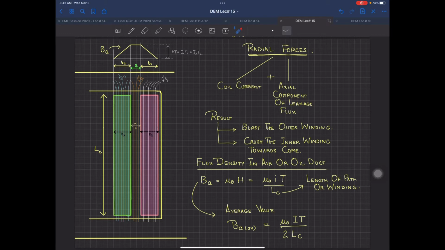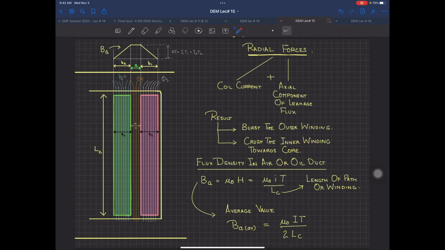Now I have taken this diagram from that same percentage X lecture, okay? And this was the MMF waveform if you remember over there. Now, if this is the MMF waveform, this means this is also the flux waveform. And if it is also the flux waveform, this means this is also the BA waveform. Agreed? What is BA? BA is the air duct magnetic field, in this region, over here.